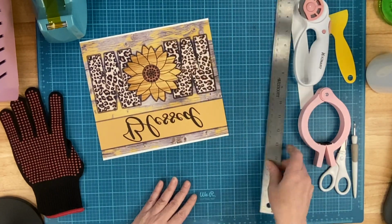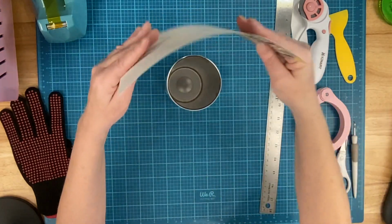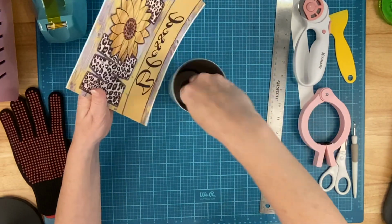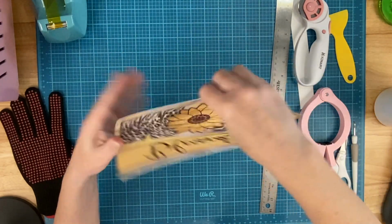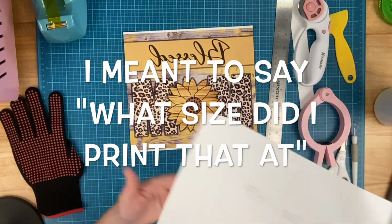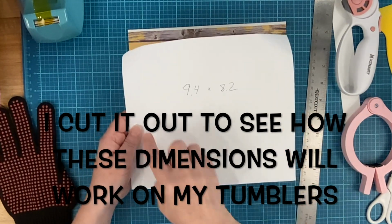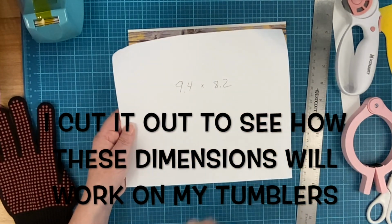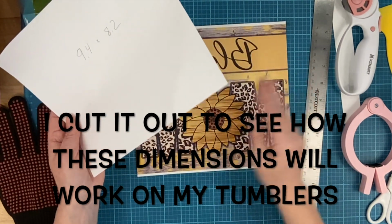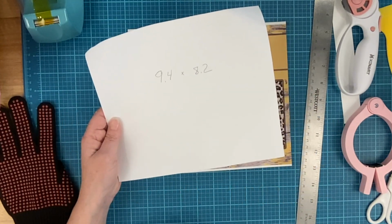All right, now before I take the time to cut the top and the bottom, let's make sure it's still wide enough. Let's make sure it goes all the way around my tumbler. And it does. Now you might wonder, what size did I cut that at? I cut this piece out with my Cricut. It's 9.4 inches wide and 8.2 inches tall. It's really oversized for what I need, but when I cut a little of the image off on each end, the 9.4 is perfect because it cuts it down to the way I like it.